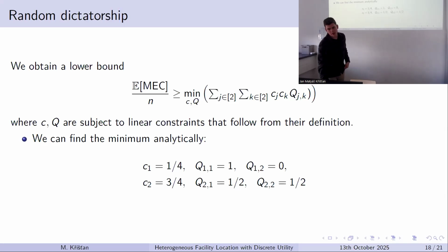So in this case, we can show that the expected utility over n is bounded by the minimum of this polynomial. And again, in this case, we can find the minimum analytically. We again use Wolfram Alpha for this. And what's also nice is that the analytical solution tells us the values for these variables. So we use that back again to construct the worst case instance. It tells us that what is worst for this mechanism is 1/4 of agents just want their facility and nothing else. And the other 3/4 are half and half.